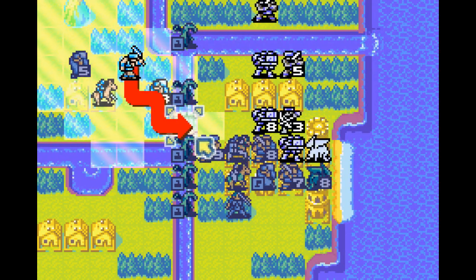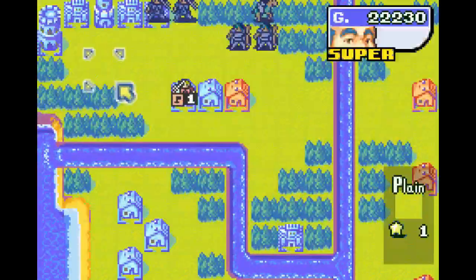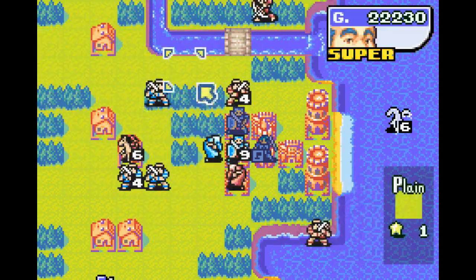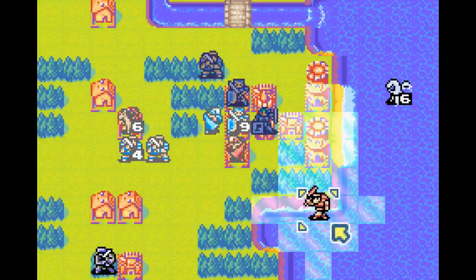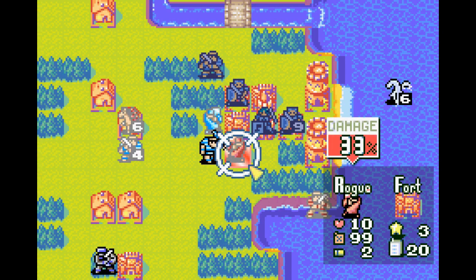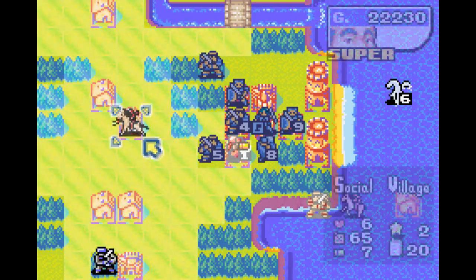So with this formation, we've secured all the tiles around the HQ. There is a path around the back, but dragons take additional movement penalties on shoals, so it's not able to actually reach the rogue on the HQ. This guy's still alive, but he's so weak he won't be able to do anything anymore.